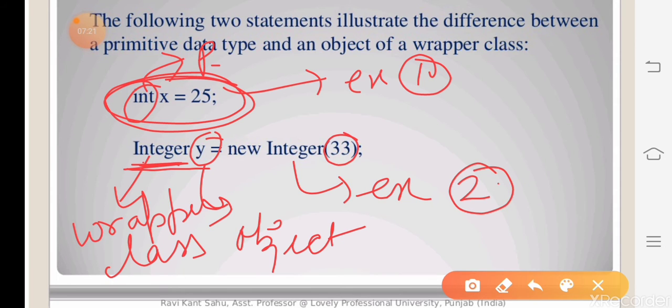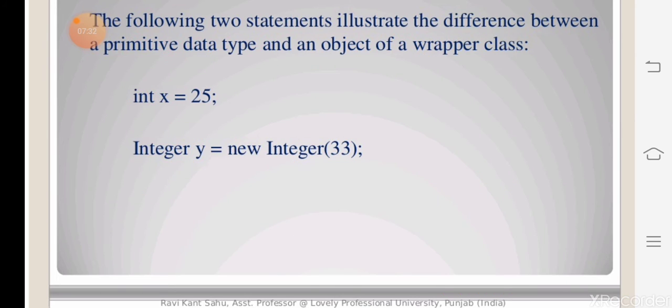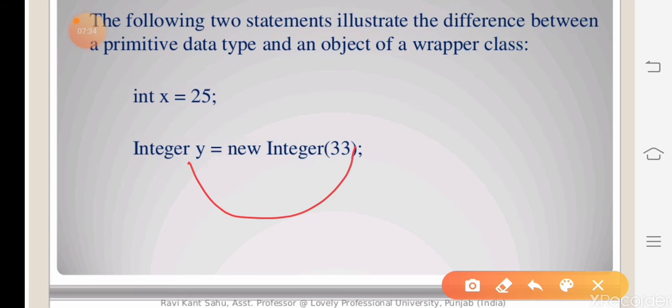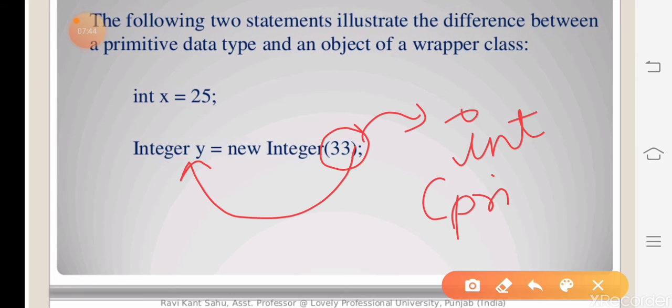We are passing it 33. What does it mean? We are calling the constructor of which class? Integer class. And what is the use of a constructor? To initialize the object. It means 33 is passed into this. Now tell me one thing, which type of value is 33? Integer type value. That means primitive, right?